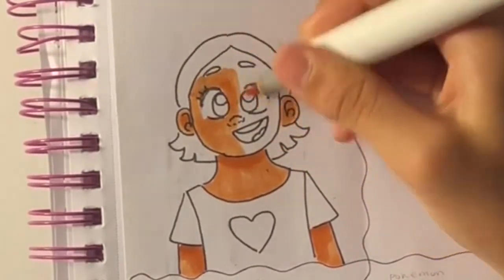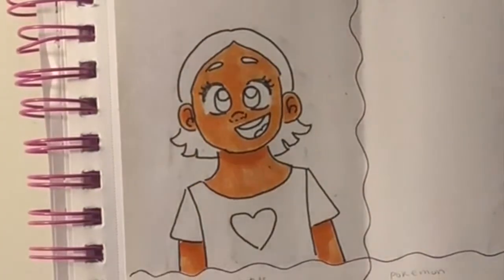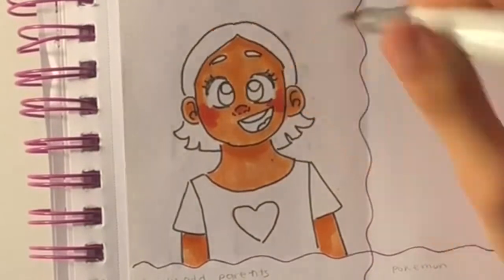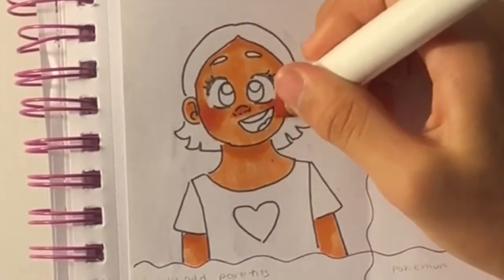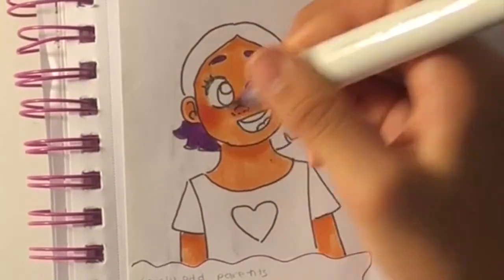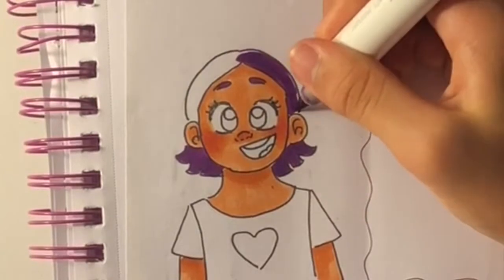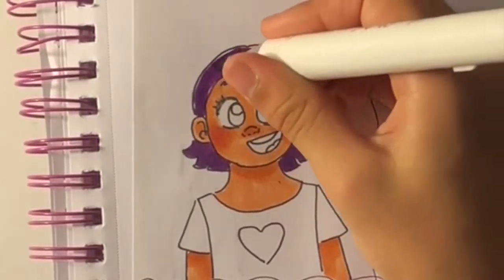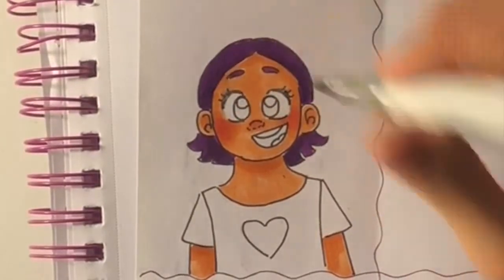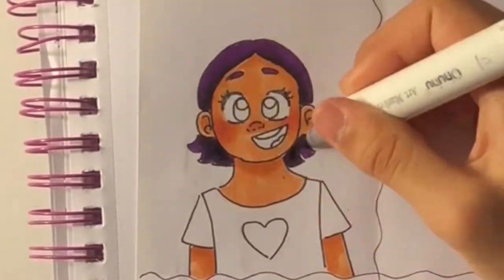And also I wanted to be a little bit creative here. I went a little bit out of the ordinary and gave her purple hair. It's not really a common hairstyle, but lately I've been trying to experiment with different colors, especially for hair, just to keep it fun. I also colored in her rosy cheeks because, for those of you that know, I'm obsessed with rosy cheeks. Rosy cheeks are like my favorite thing ever. So some of the styles did not have rosy cheeks, and I was a little bit sad, but I stayed true to the style, and if it didn't have rosy cheeks, I did not include them.